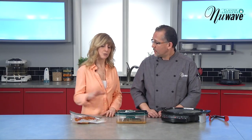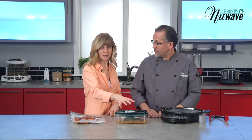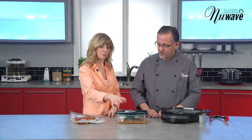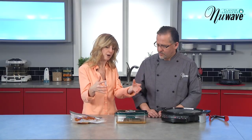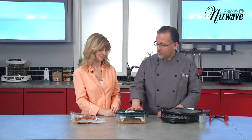No problem. It's nice to have a liquid marinade in a container, because that way you can fully submerge it, and it's going to be marinating for hours instead of overnight. When you're doing this in the flavor lockers, you're pulling all the air out, as we mentioned in other videos, so the meat is being pulled apart and all the marinade's getting soaked into it. That's why you can do it in faster time. It'll be more tender, more juicy when you take it out to grill it.